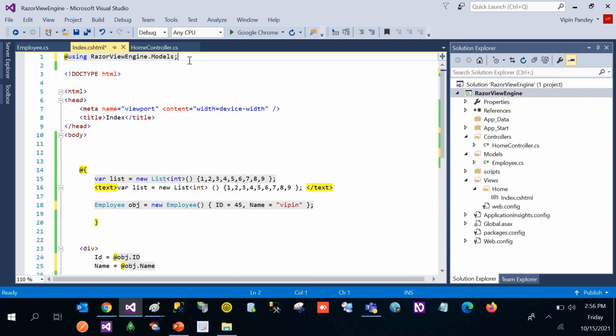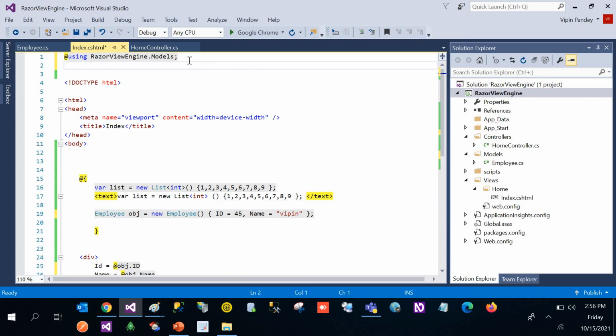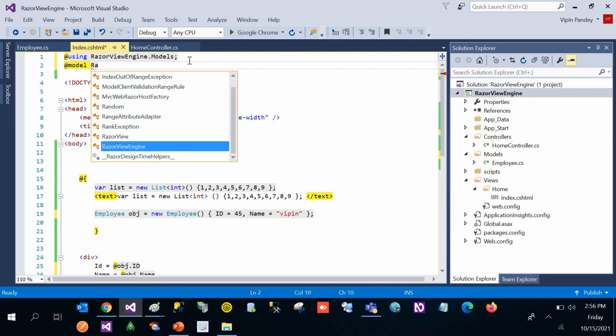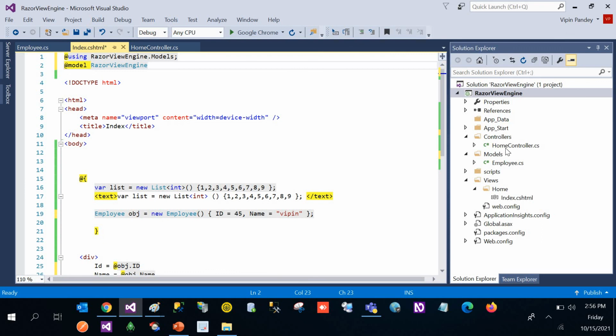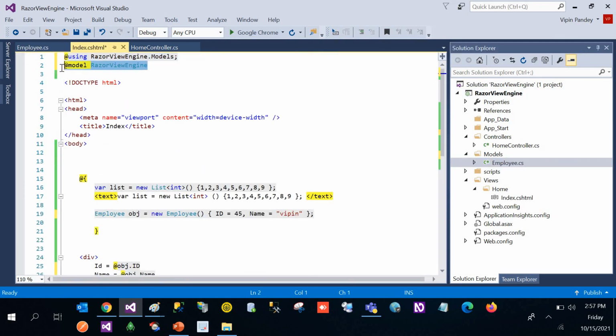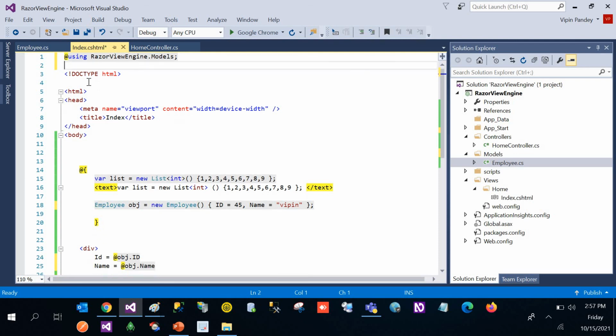For using a model, as I told you in my models videos, you can watch that video, we need to write model and tell what type of model we are going to use, right? So similarly we can access that model in this view, right?